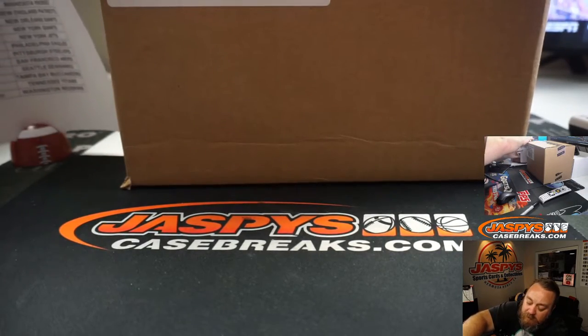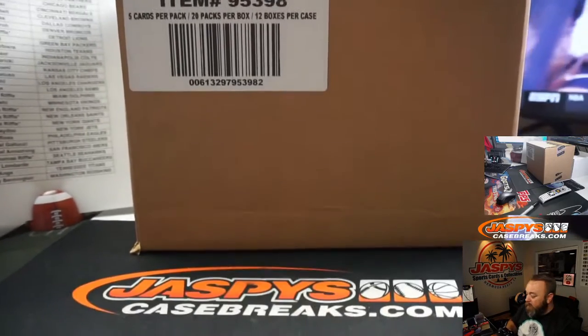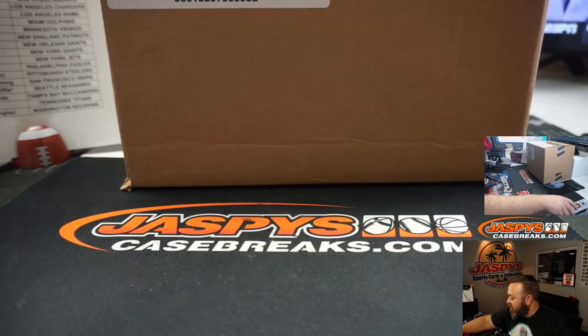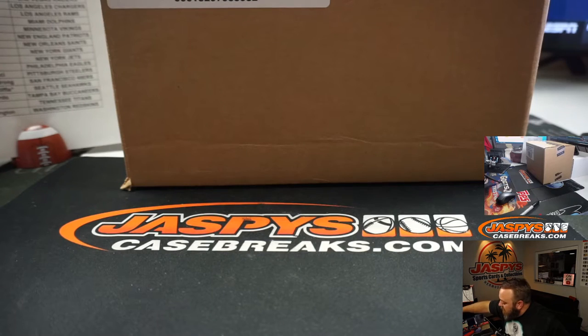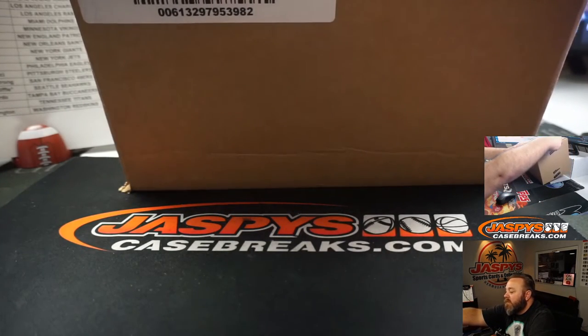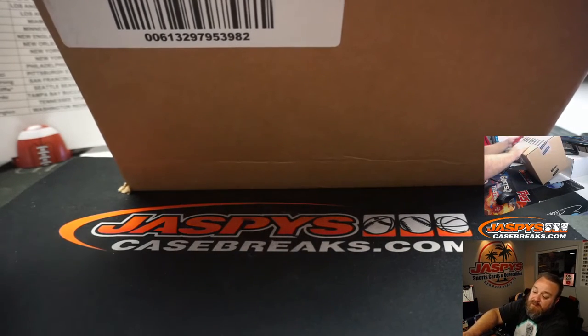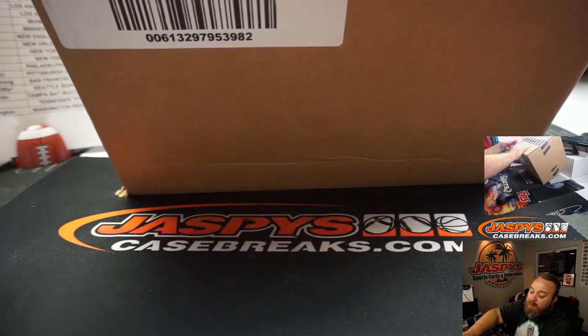Half case is going to be coming from a new case, so we have a sealed case right here. I'm going to open this up, take out all 6 boxes, and put a left side and a right side, and we're going to figure out which boxes we're going to do in this case. The other 6 are going to be saved for pick your team number 4.